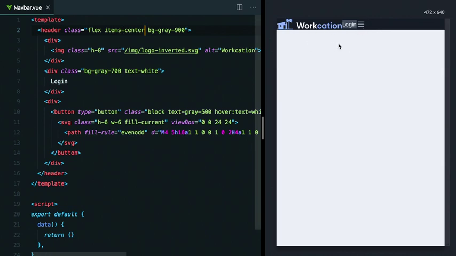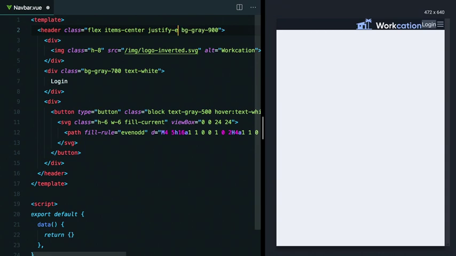So let's stick with items center and start talking about how justify content works, which is what we use to lay elements out horizontally. By default, justify content is set to flex start, which means all of the elements are butted up together on the left side. If we wanted to put things on the right side, we could use the justify end class, and now you can see everything jumps to the end.